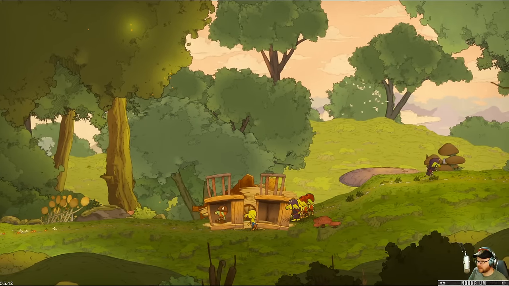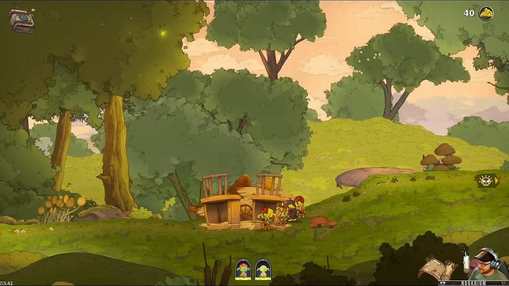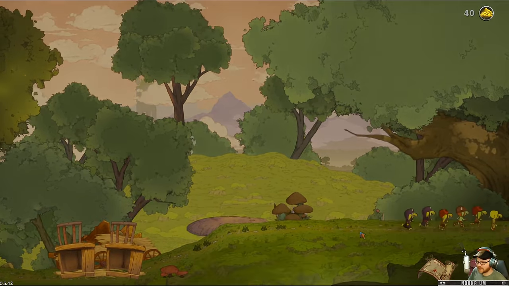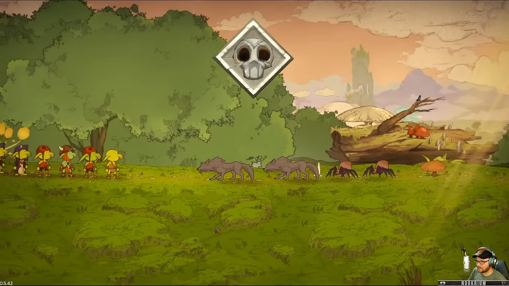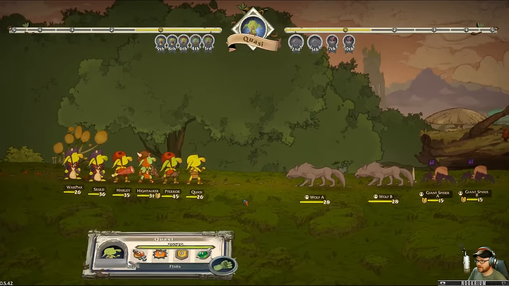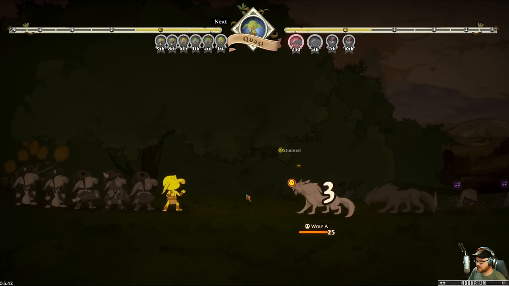Look on the bright side. You get to go home. I can see you're so happy. Running off. It's the best day ever. Oh, hello. Oh, there's so many of you. See if I regret this.